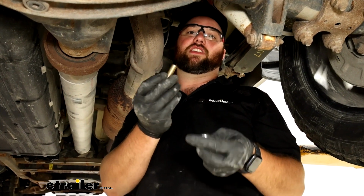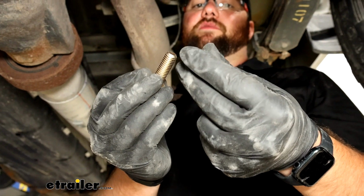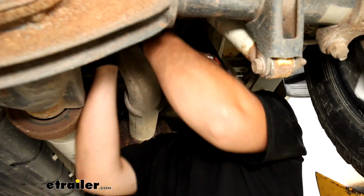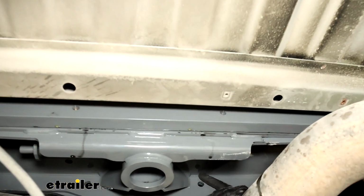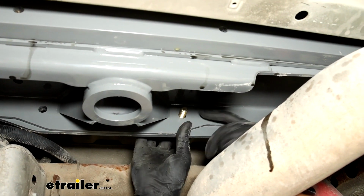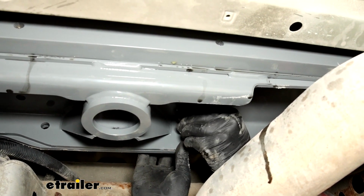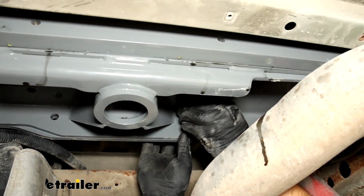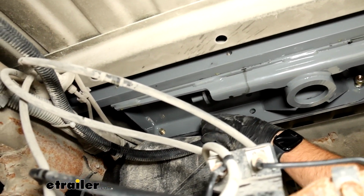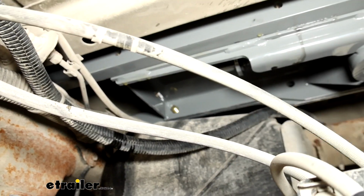Our next set of hardware to get our front rail installed is the shorter bolts, same ones we use for the rear rail. And then we have a lock washer and a nut. So we'll take our rail, stand it up against the front side of our hitch, slide it through, followed by a lock washer and a nut. Repeat that process for the remaining bolts. When we get over to the one above the gas tank, you just have to be very, very careful to not push the bolt back through.